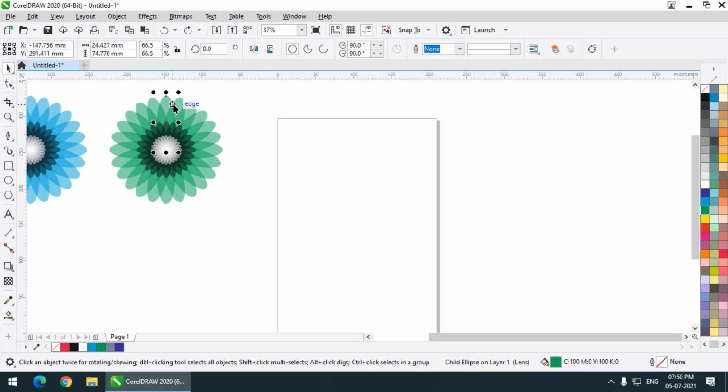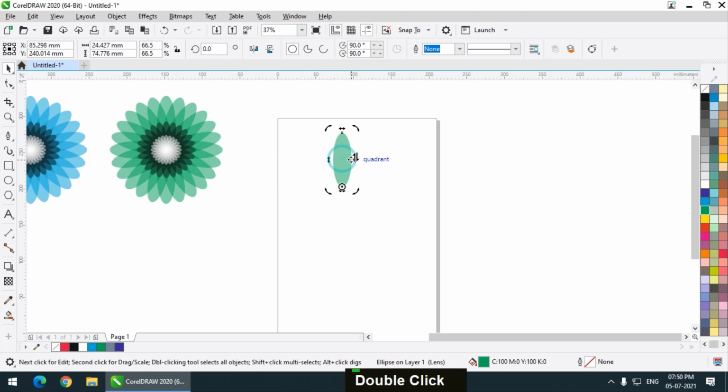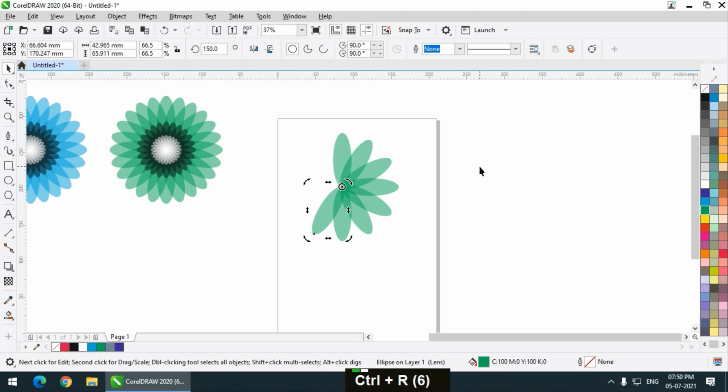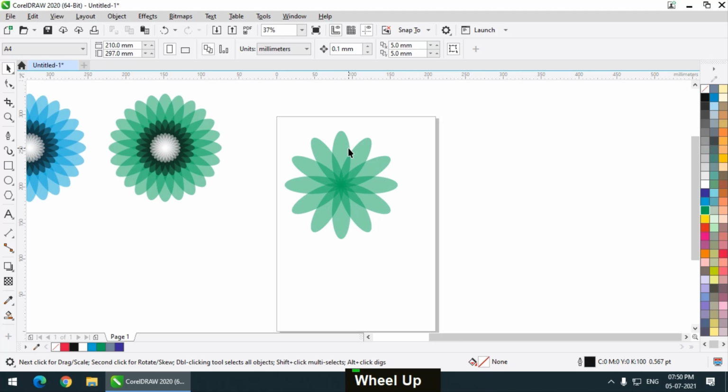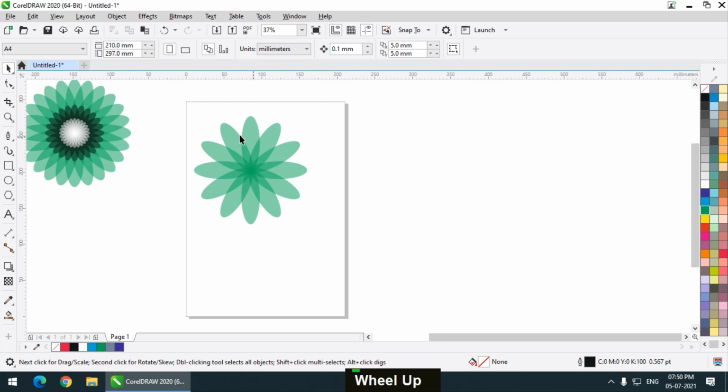So it will select whatever object that you want to select. Now I'm pressing Control C and Control V to copy paste. Control C is copy, Control V is paste. So now what I'm doing is, instead of rotating it by 15 degrees, I am rotating it by 30 degrees. So it will create a different shape like this. See how simple it is to create a different shape only by changing one aspect of the property.